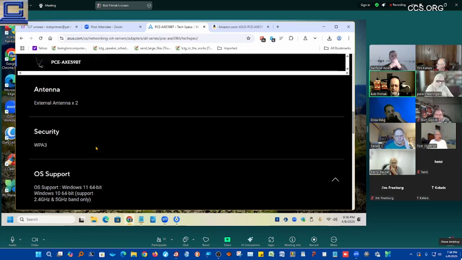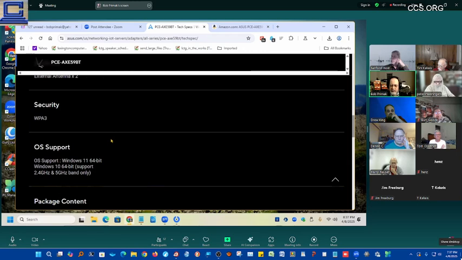Now, WPA3 is a good upgrade. However, it isn't fully implemented in all operating systems. Linux, for example, knows how to do WPA3, but several of its interfaces don't know how to display that you are using or could select WPA3 instead of WPA2. I run into that problem with LMDE because it's Debian based, so it's a little behind. The Cinnamon interface has that problem. But Windows happily showed me, congratulations, you're using Wi-Fi 6. And congratulations, you're using WPA3.